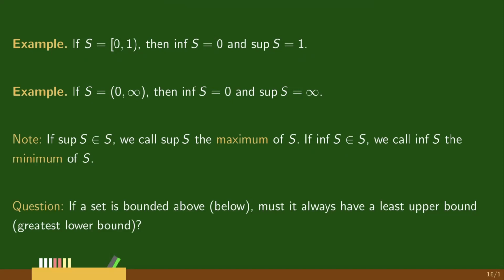Nagkakataon lang that in our example so far, no? Kasi we talk about very simple types of sets, no? Intervals, no? Kapag intervals na kapag usapan natin, medyo madali lang ang usapan. Right? So, ang tanong dito, must a least upper bound always exist? Or on the other hand, must a greatest lower bound for a set always exist?